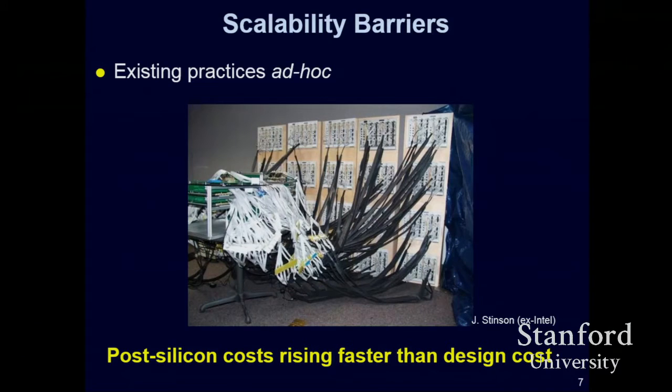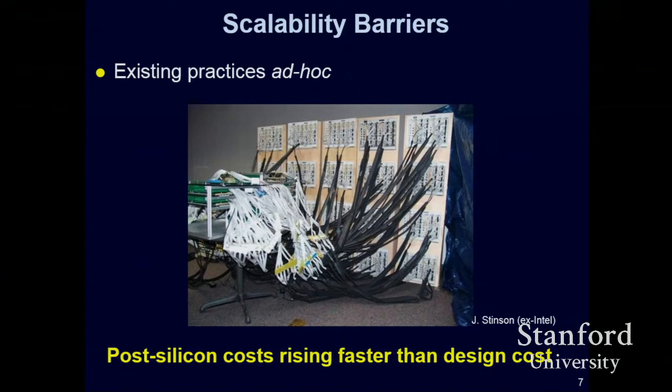Now, for those of you that are wondering what this is, this picture was shared by my friend, Jason Stinson, who used to be at Intel, and he used to do a lot of this validation work. He was a very senior guy. Essentially, this is a very high-end validation system. What's happening is that you actually cannot see the chip, which is sitting somewhere over here, right? Now, who can tell me what these windows are? You can see those windows over there in the picture. Yeah, those are logic analyzers, basically, right?